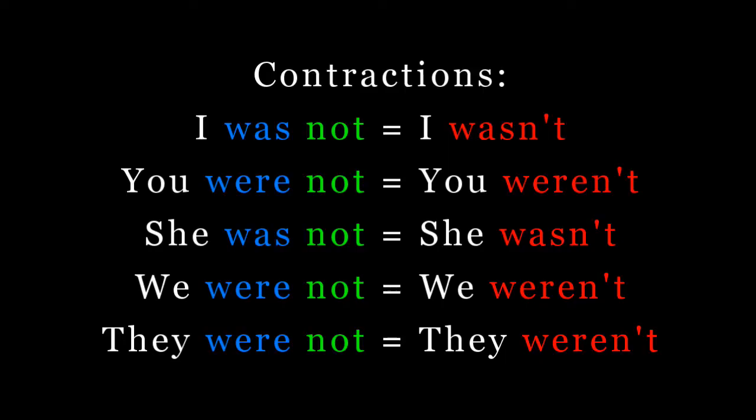Okay. And like the present simple with to be, in the past simple, we also make many contractions. So was is very often wasn't, and were, weren't. What we don't do is put this on the verb like the present simple. So I wasn't, you weren't, he, she, it wasn't, we weren't, they weren't.